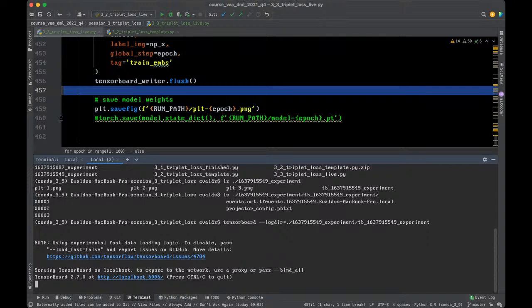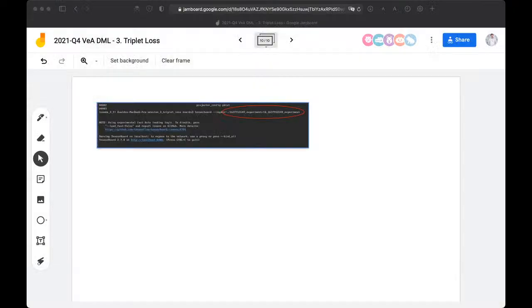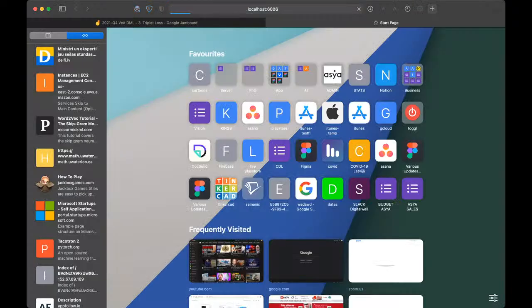And it tells you that you should open your TensorBoard in localhost 6006. So let's do that. Go to the Jamboard. Let's open new slide. Open. So the TensorBoard is opening.